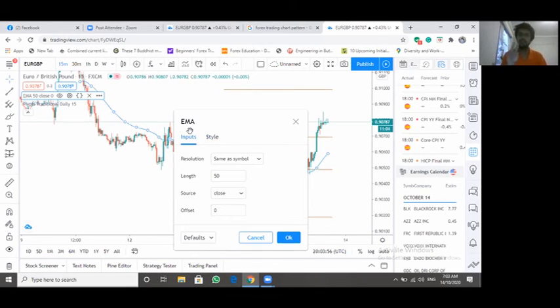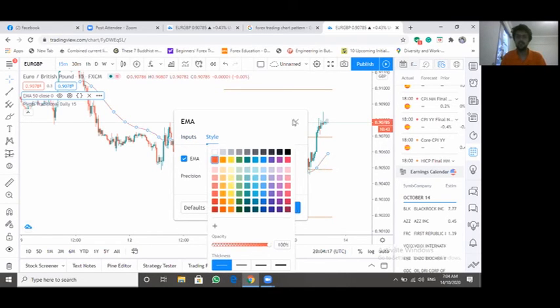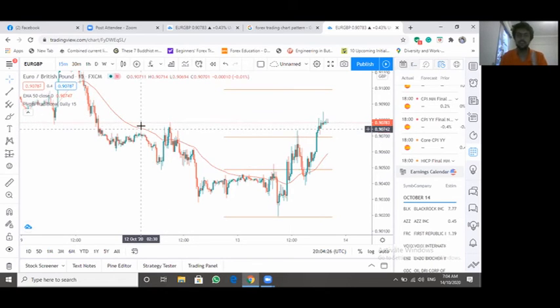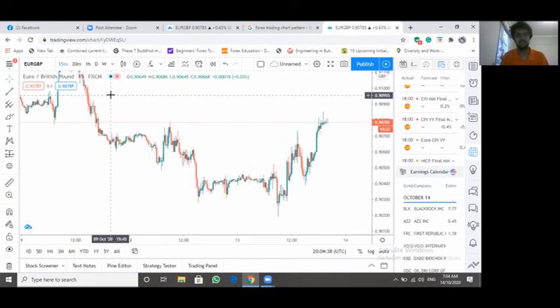After clicking settings, there are always going to be two major settings, which are input and style. What will be on input is all about settings in terms of numbers. We give the indicator numbers as commands so that it will be in line with our understanding. And style is always going to be related to the colors you want to see. Suppose you want to make it red and you click okay here, you see this color which was blue previously has become red. And the third option here is remove, so you can remove your indicator from here. Hide and show from here, settings from here, and remove. That's it.